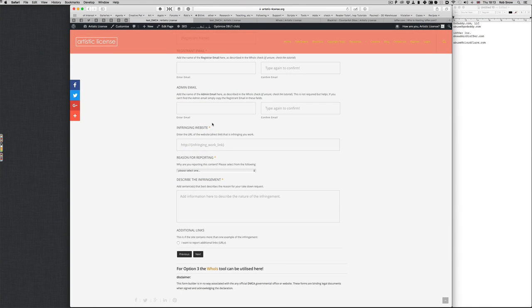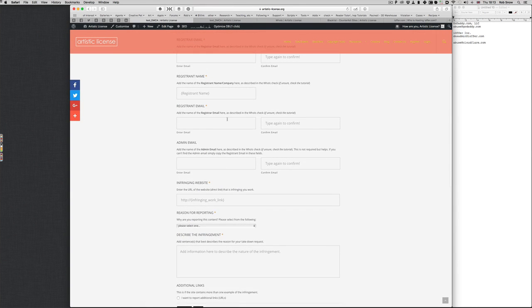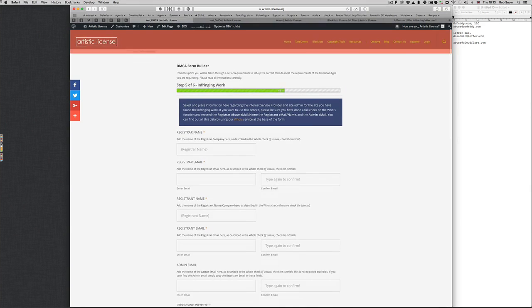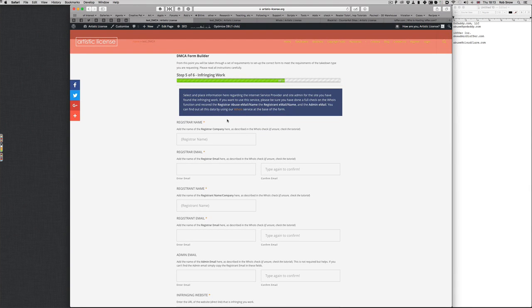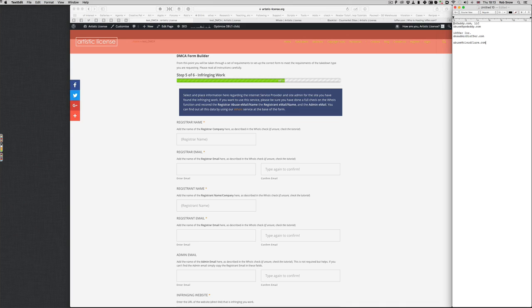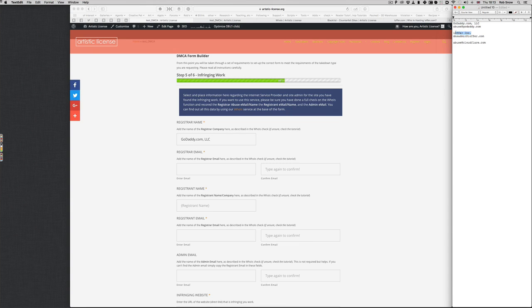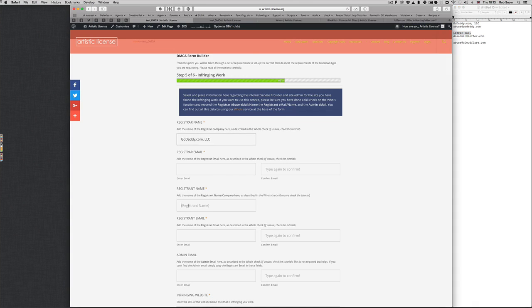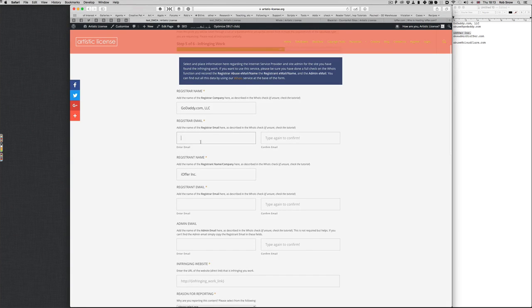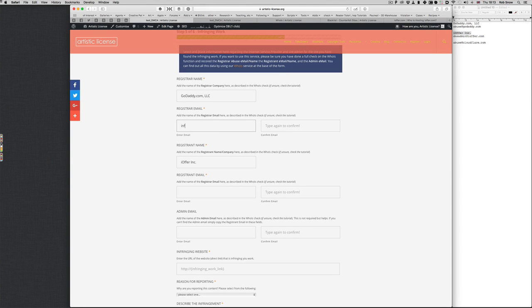Now what you would do, I won't do it on here because it'll actually literally send it to these people, so I'm going to put some fake information in, but I will put the names in so you can see that it actually works. So I'm going to copy that there. I'm going to put in I Offer there. Now here what we have to do is, and I'll put in the system emails again, just so you can see where it goes to.